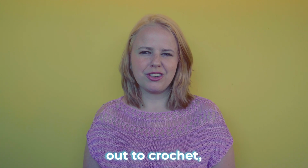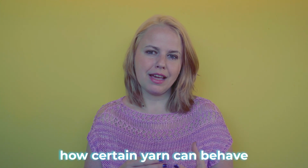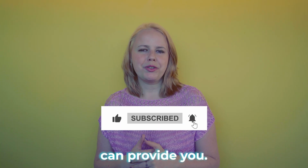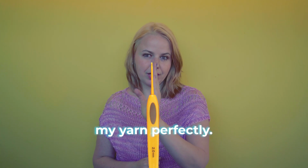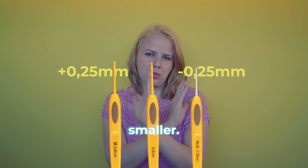When you're starting out to crochet, you might not have the exact vision of how certain yarn can behave and what kind of drape certain crochet patterns can provide you. So these 3 crochet hooks which I choose are one which will match my yarn perfectly, then one which is a little bit bigger, and one which is a little bit smaller.